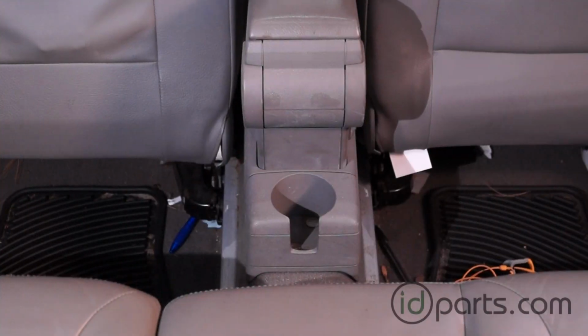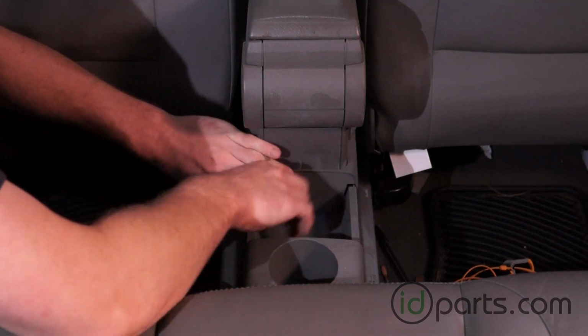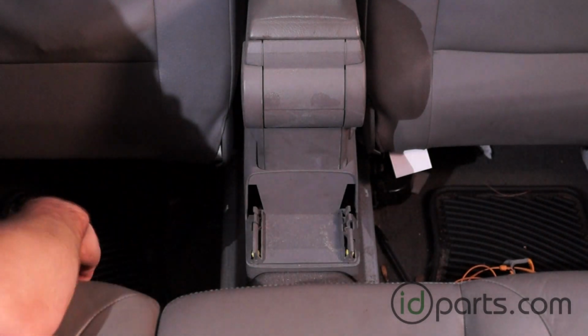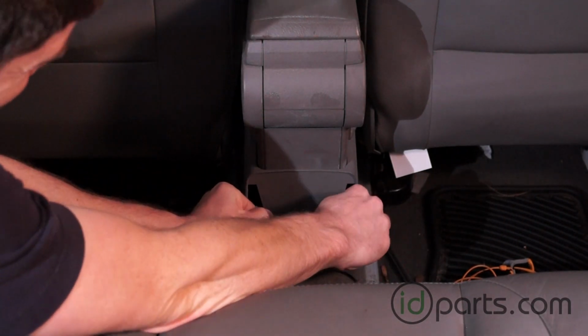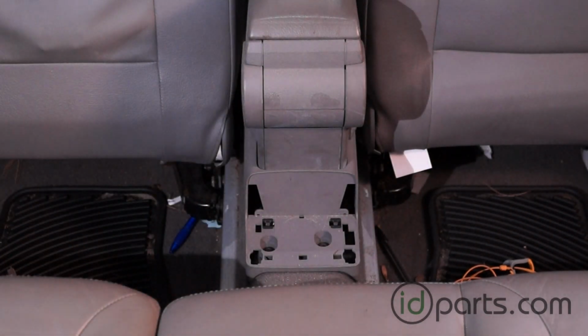Replacing the e-brake cable starts inside the car. We've already slid these two seats forward to give ourselves more room, and the first thing we need to do is remove the cup holder. Once the cup holder is out, we just pry up the glide rails for the cup holder itself.